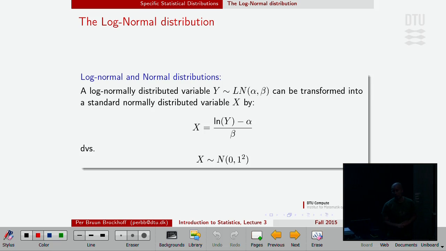Actually, in econometric modeling of such things, that is the most common way to model things, to actually use a log normal approach rather than a normal approach, due to the positiveness of such phenomena in econometrics. But it goes in biology and things like that also. So the way we can work with it is, if we are told that something is log normally distributed, we either jump to R, or we change it to a normal distribution by this little trick here.